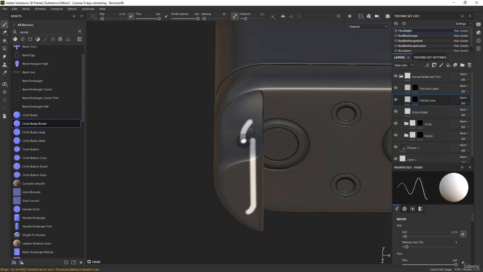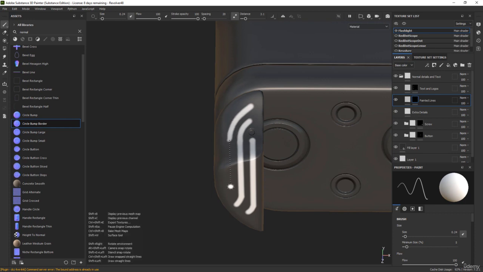Also use our lazy mouse for it. It requires a bit of Control Z to get that right. And now here at the bottom, same thing. And then a third line here parallel to this one. So yet another detail that we have on our reference image.